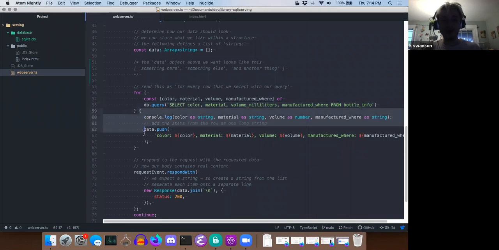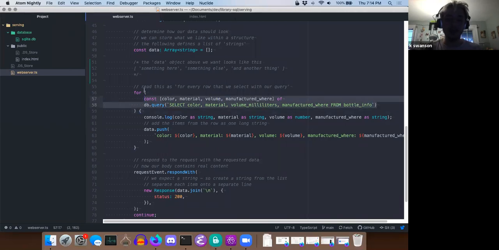Now the following is going to come inside of these braces. Everything that we're defining as part of our request for data from this database is going to be inside these parentheses. You can see the parentheses here. Everything that we want to do for each of the rows we get back is going to be inside of the braces.